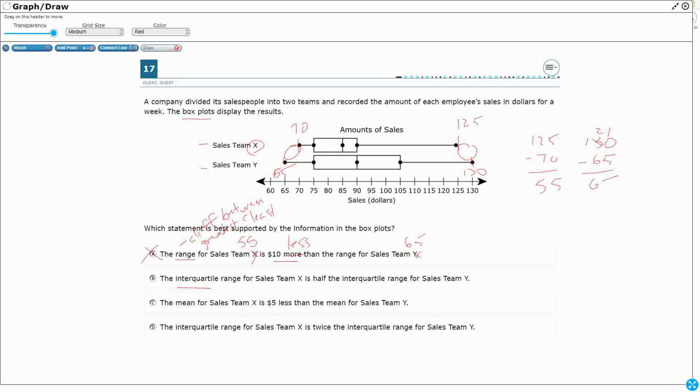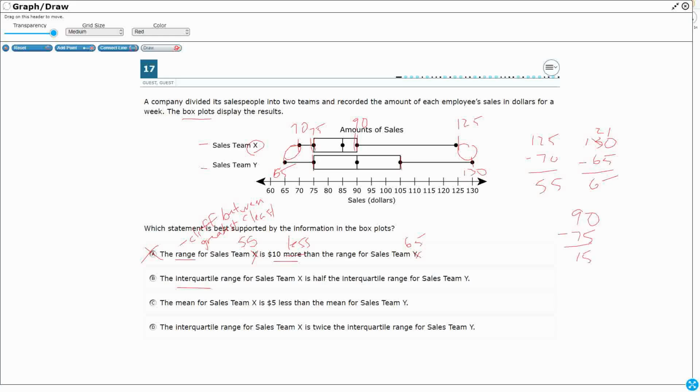All right, the interquartile range. So these are your quartiles right here, and inside this box, that's the interquartile range. The interquartile range for sales team X is half the interquartile range for sales team Y. All right, sales team X, we've got a 75 and we've got a 90. So the interquartile range for sales team X is 90 minus 75.